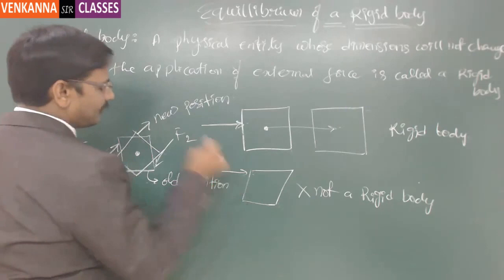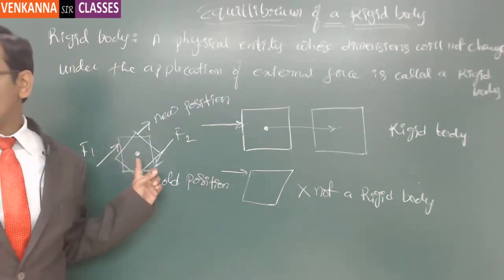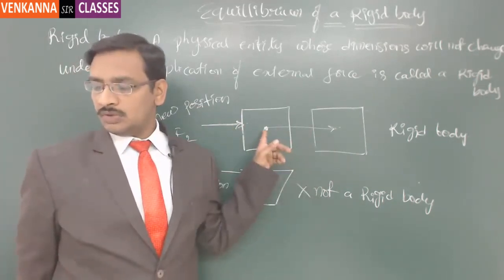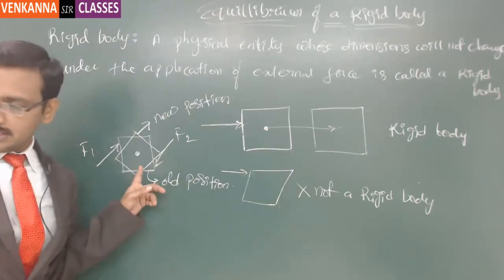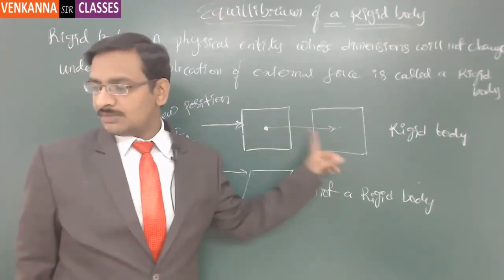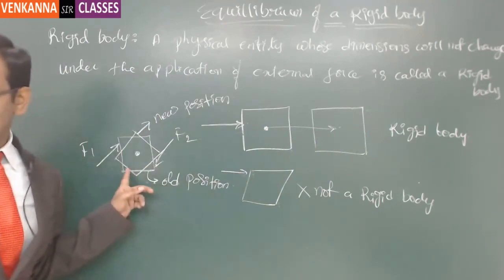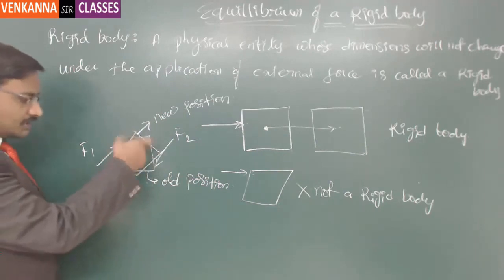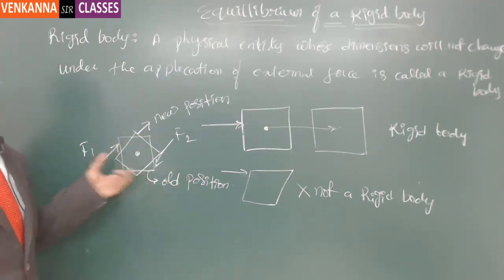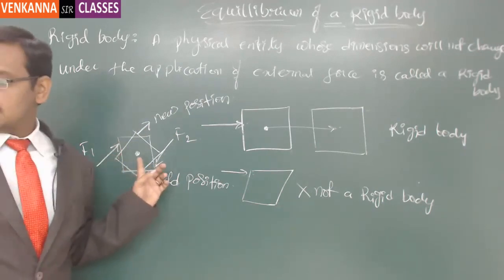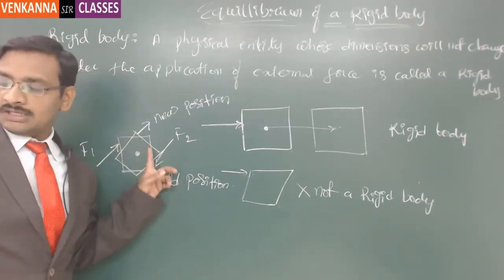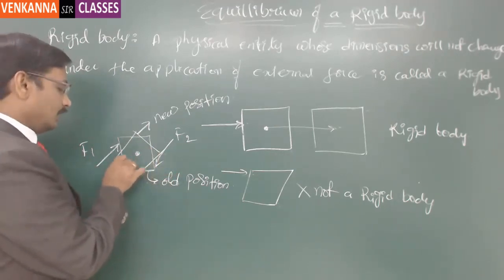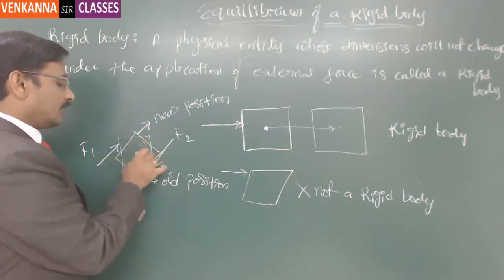Now if you notice in this particular case, here the center of gravity doesn't change. Here the center of gravity is changed. So though it is a rigid body, and even here also it is a rigid body, here the center of gravity is changed because of the application of the force, and here the center of gravity is not changed because of the application of force. But if you notice, the rotation of this particular body is caused. That means, though the center of gravity is not changing, if you consider this entire body, rigid body, as individual infinite particles, that means each dot is a point here. So this is made up of infinite number of particles.